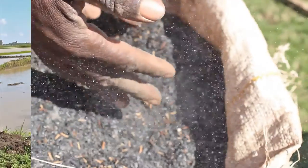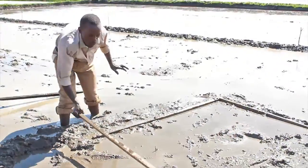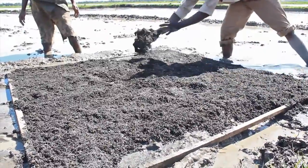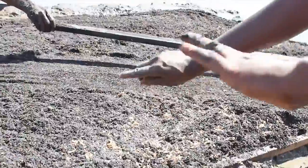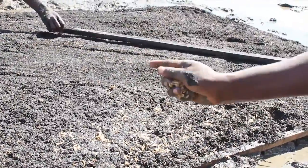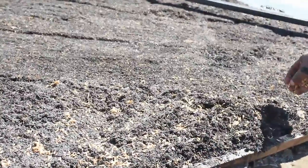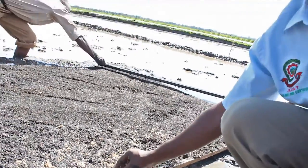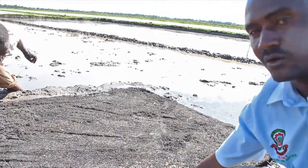So this is what we are expecting. The nursery bed is then prepared. Pre-germinated seeds are then spread over the nursery bed like this, and then you moisten. This will help because the major challenge which has been there is plucking of the young seedlings about 8 to 10 days. So when you lace them in a carbonized husk like this, it will be very easy for you to pluck them without destroying the roots.